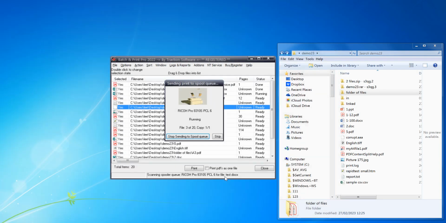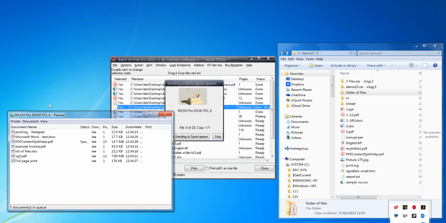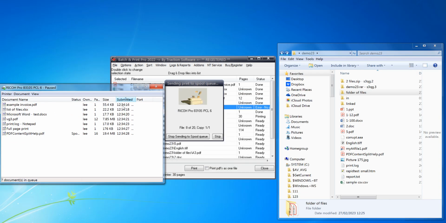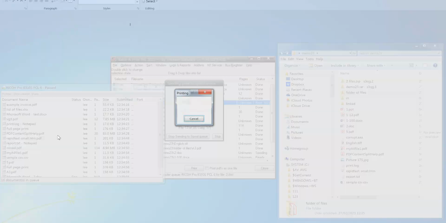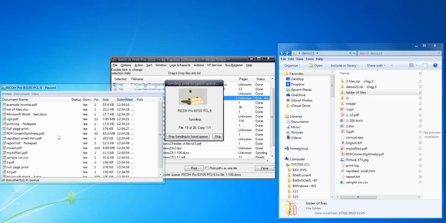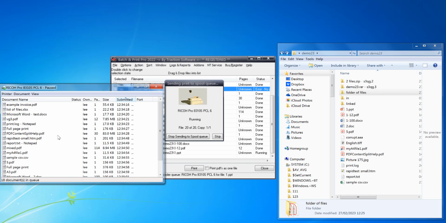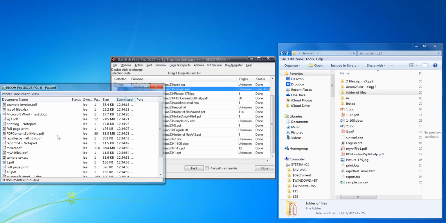Once you're ready, you just click print. It will send it to your default printer. You can change that in the file menu, printer setup, to whatever you want. If I now go on to the printer, you can see that the files are being sent there. You can print many different file types with this software, like all Office types, PDF, HTML documents, zip files, RAR files, any Windows associated files ready to print.